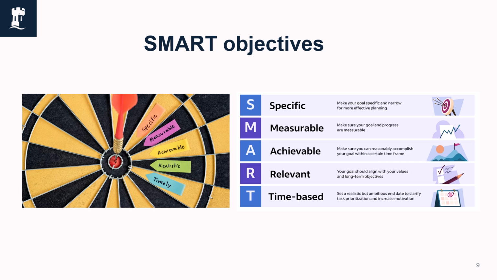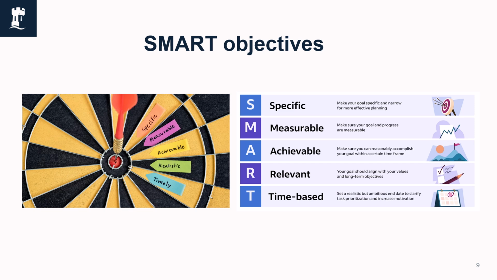So on the left hand side, I just screen dumped a picture of a dartboard that's used to illustrate the acronym SMART, and on the right hand side a different articulation from a different website about what's meant by SMART objectives. So notice on the dartboard we've got SMART being specific, measurable, achievable, realistic and timely. Great, that all seems to make sense. On the right hand side, on a different website, we've got specific, measurable, achievable. Great, they seem to coincide.